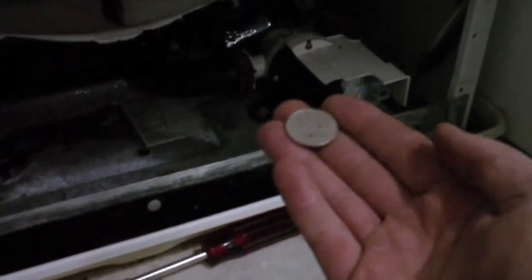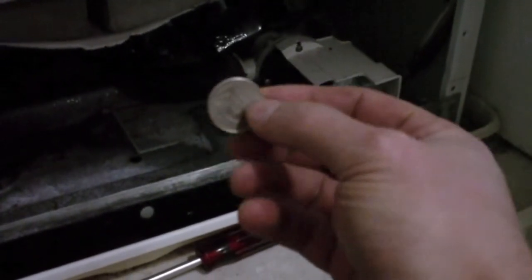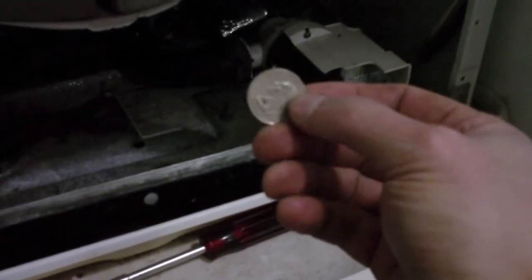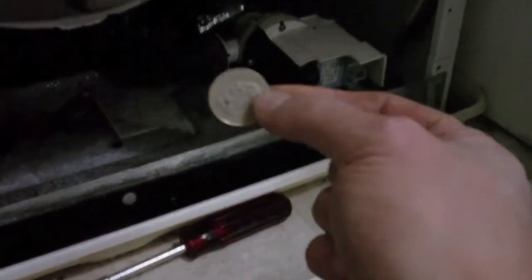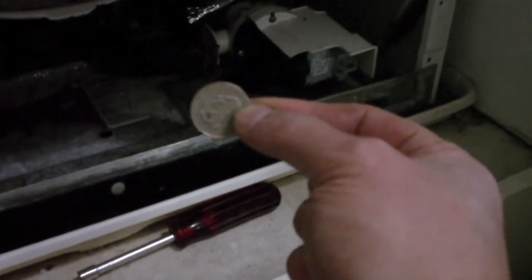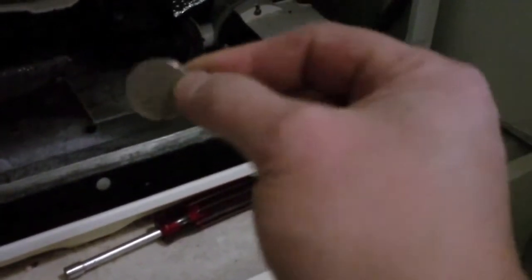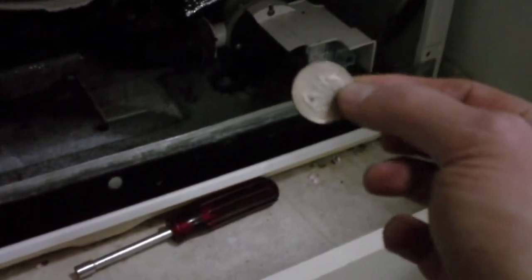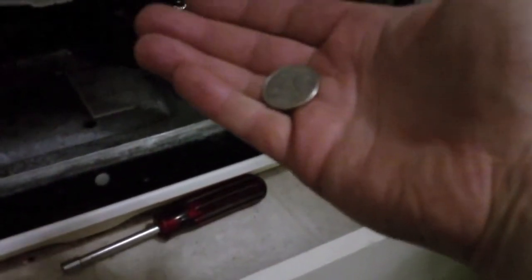This is what I heard get sucked up out of the pump — 25 cents, one quarter. One of my three sons probably had a quarter in his pants pocket. I always take my change out before putting pants in the hamper, but one of the kids got a little money somewhere, kept it in his pocket, didn't check, and put it in the wash. So I wouldn't be surprised if there's more — there are probably other coins jammed in there too.